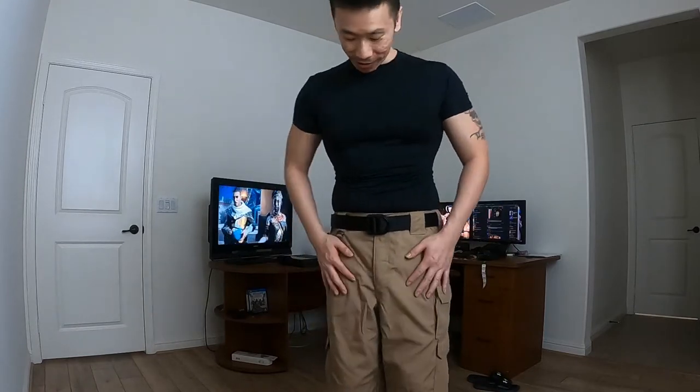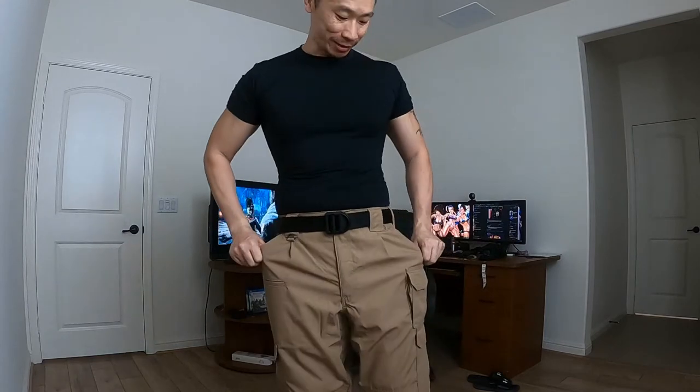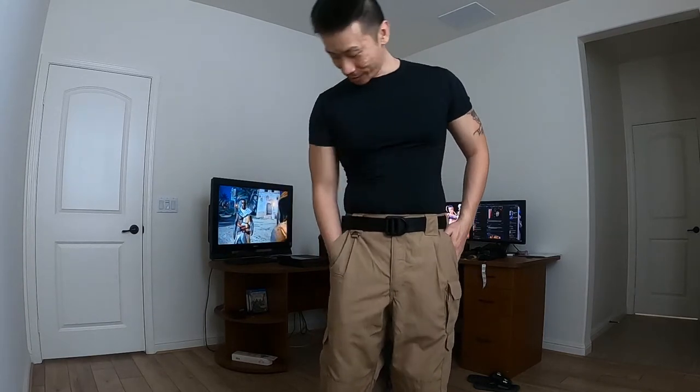So I got my pants on, as you can see. Let me show you some of the features and why I bought these pants. First of all, these pants have some very, very deep pockets that I really like. That's number one. When it's cold outside, I can shove my hands in these pockets and they'll warm right up.